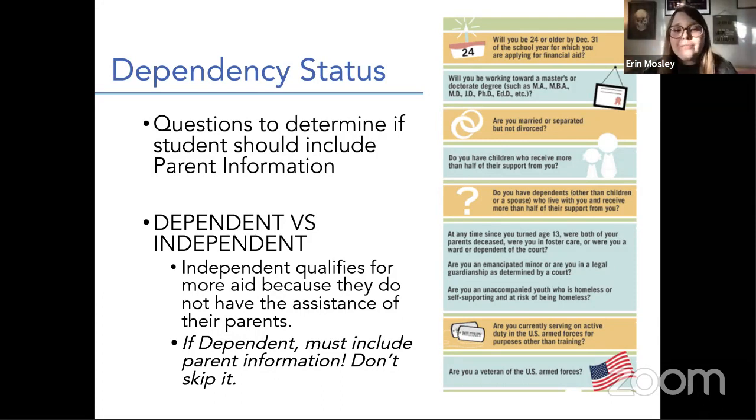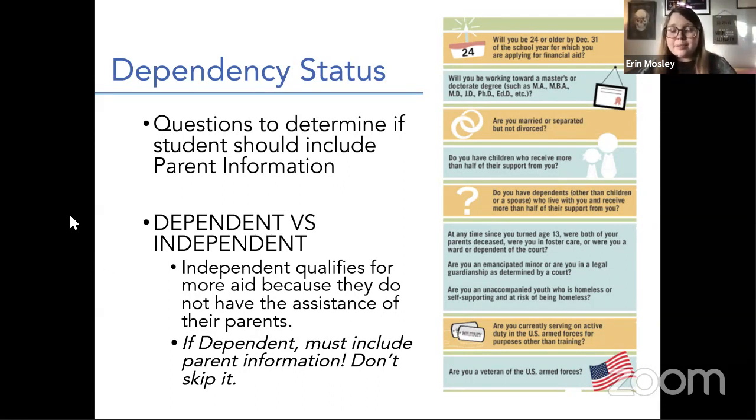Independent students qualify for more aid because they do not have assistance from their parents. With that said, however, if you are a student and your parents have said, we're not helping with college, unfortunately, that still makes you a dependent student. I know that that can be kind of rough for some families to go through that process, like we aren't helping you, but you still need to do your FAFSA with your parents' information. That can be done on a case-by-case basis of walking through and being like, okay, what do I need? But just wanted to get that out there because I know that is a struggle for some families.